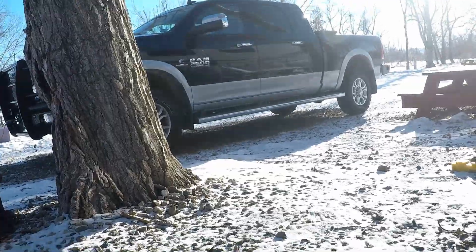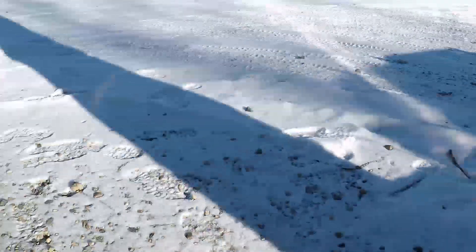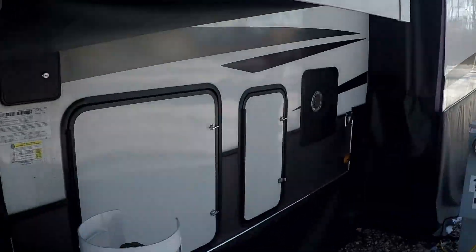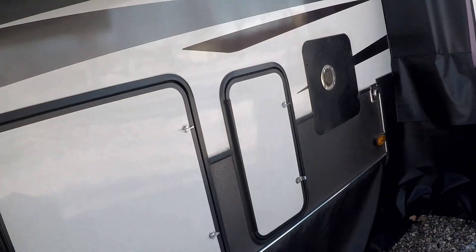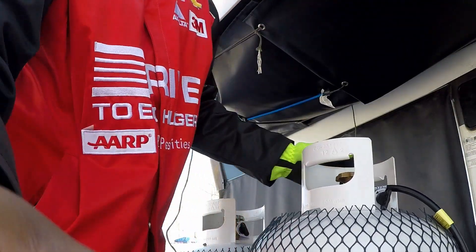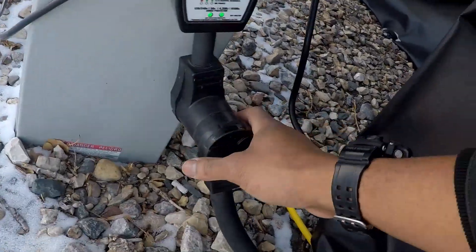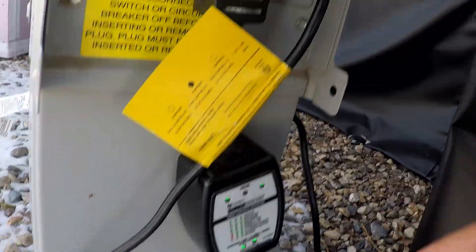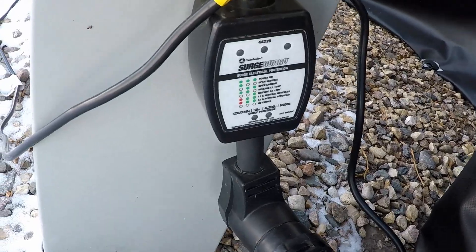That's all off. We'll go trip the breaker outside. It's actually not too bad — I think it's about 22 degrees today. While I'm out here I'll give the propane tank a little shake — it's pretty light but there's a little propane in there. We'll check the surge protector — the surge guard shows all five green, so that's good. Last thing is to trip the 50-amp breaker, yank this down, and we see all the green lights go off.